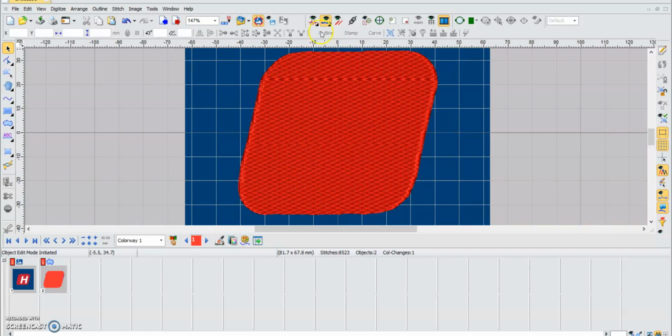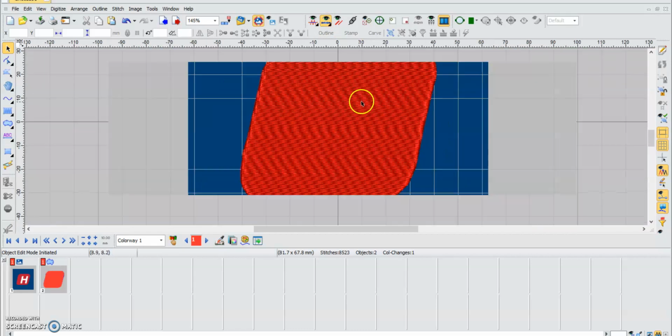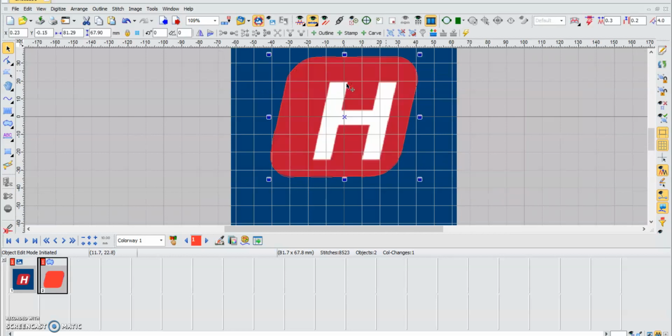That's how it's gonna look in thread. If you wanna give it a quick sneak peek, you can just go into the 3D silhouette. You can press Shift F2 if you want a shortcut. Now, you can check here if you wanted more density. Right now I'm using 0.3. It's using around 8,000 stitches, but if you wanted to do less, you can amp up the density of the stitch. This is not going to be embroidered, so it's just for you to see.